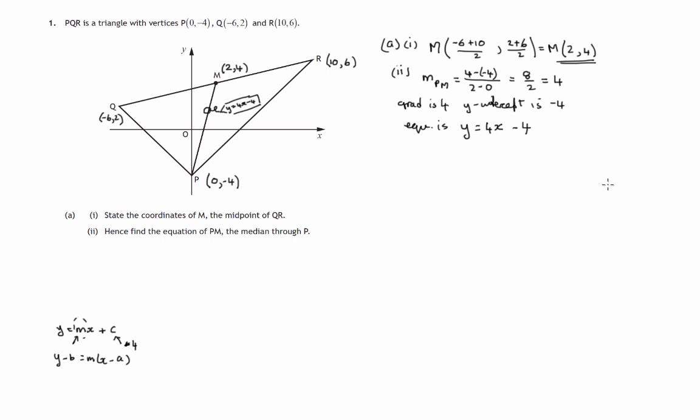Let's have a look now at part B. Find the equation of the line L passing through M and perpendicular to PR. Let's put that in a different colour. So it passes through M and it's at right angles to the line PR. Again, finding the equation of the line, we have to find its gradient. We'll use Y minus B equals MX minus A, where AB is a point we know is on the line and M is the gradient.